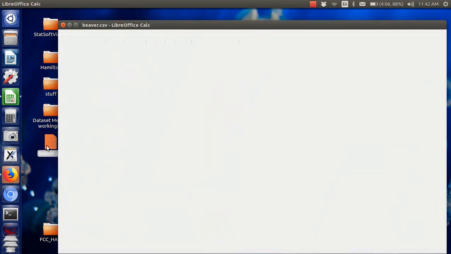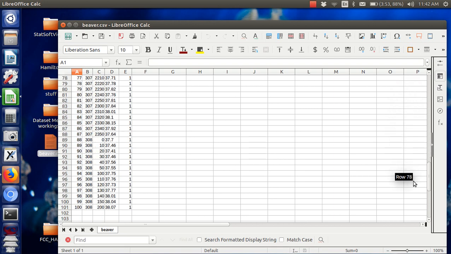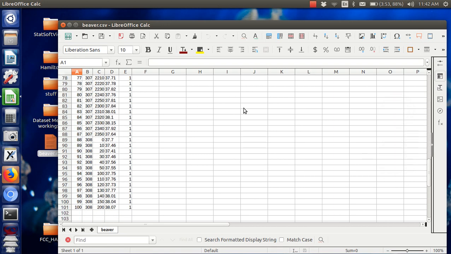So this data set, it's measuring the body temperature of the beaver, single beaver. So I don't know, they must have like put a probe in the beaver or something. And 0 and 1 tells whether the beaver is active or not. They are nocturnal creatures. So during the course of the temperature data collection, the beaver became active. And you can see by looking at the clock that this is midnight in row 89, and every 10 minutes there's a temperature reading. So you can see that.